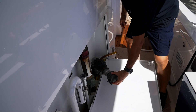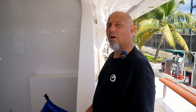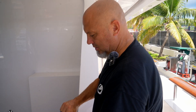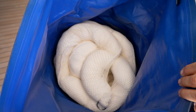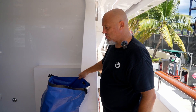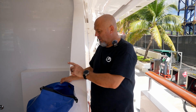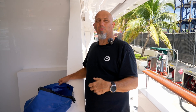The biggest issue we have with bunkering is the potential of spilling fuel, so we have to take adequate precautions. That's why we have this — it's called a SOPEP kit, which stands for Ship's Oil Pollution Protection Kit. When and if we have an accidental spill, these go into the water, confine the space where fuel has entered, and suck up some of the fuel so we can control and mitigate the problem.